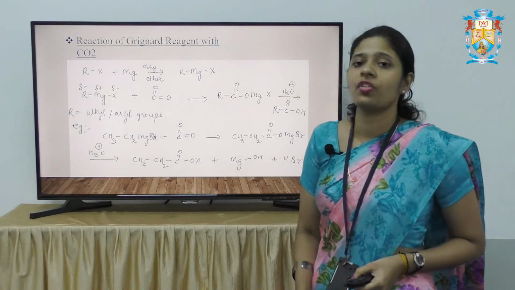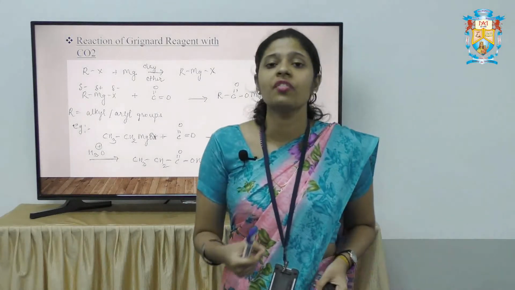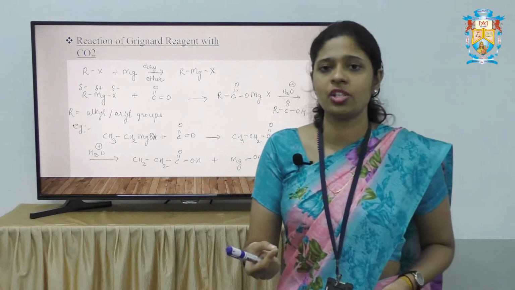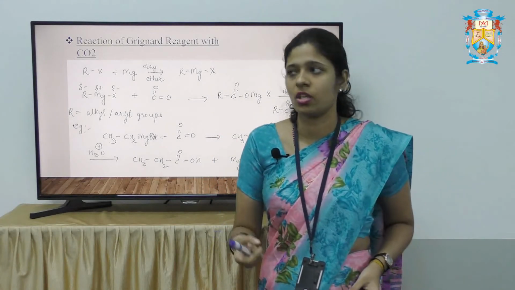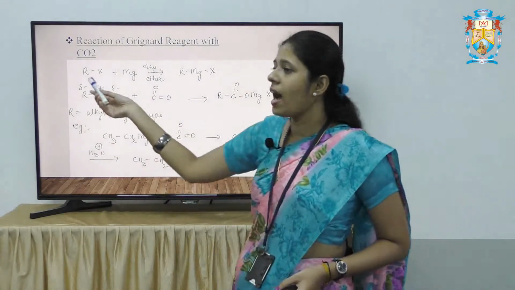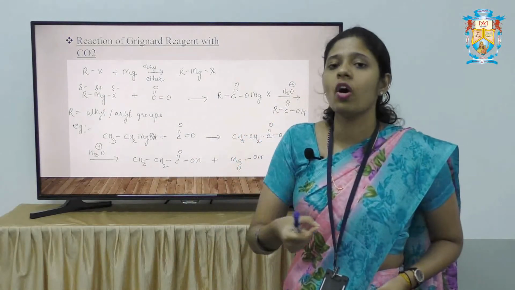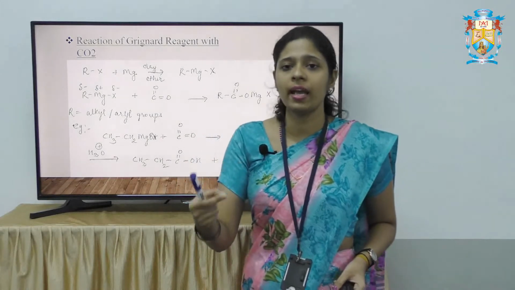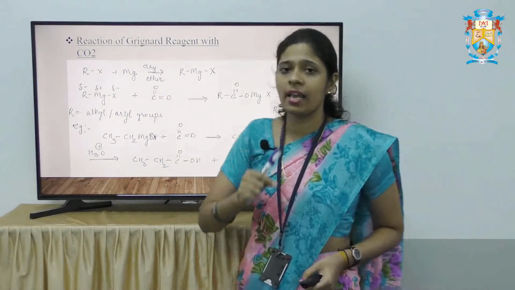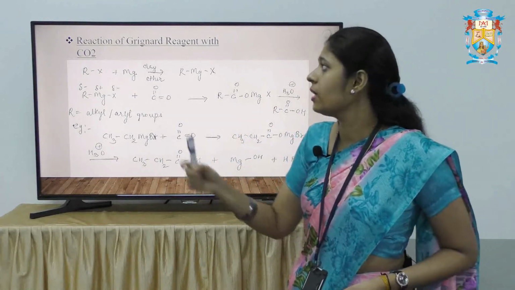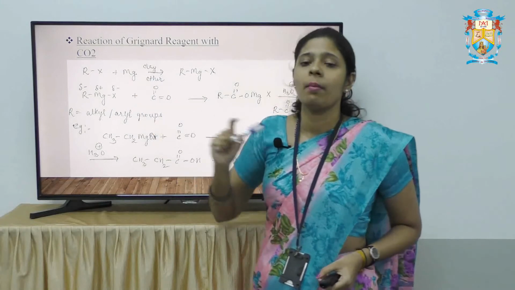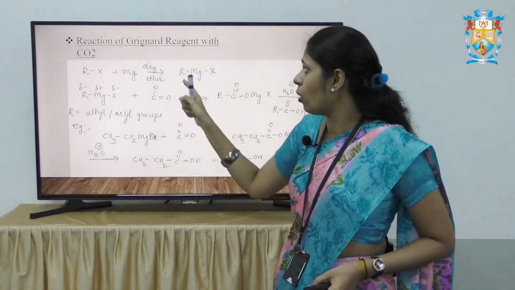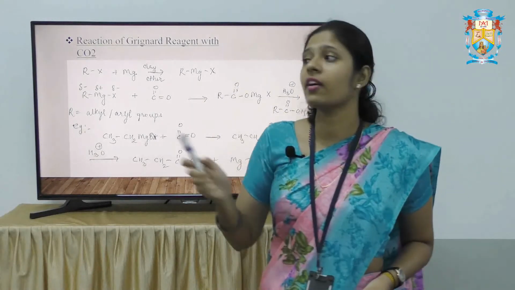Next, we move on to reaction of Grignard reagent with carbon dioxide. Now first we need to synthesize the Grignard reagent and know what the Grignard reagent is. So here we can see the RX group, where R is an alkyl or an aryl group, as I previously said. This X is a halide. So the alkyl or aryl halide, with the help of the metal magnesium in the presence of dry ether, will form RMgX, which is called the Grignard reagent.